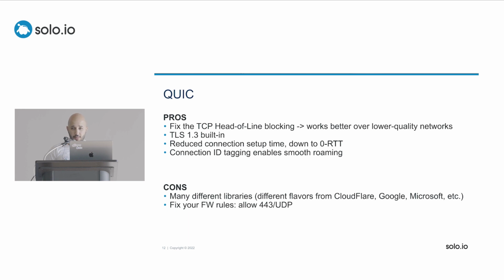So if we want to do pros and cons here, it fixed the TCP head-of-line blocking situation that we talked about earlier, right? If we have a packet that's lost for some reason, we're not going to send everything back. We're going to send only the packet that was lost. So this is kind of the power of UDP in a sense. Plus, since we can send only the lost packet, in situations where we have a bad network, this thrives, because obviously this is where packet loss happens more often.